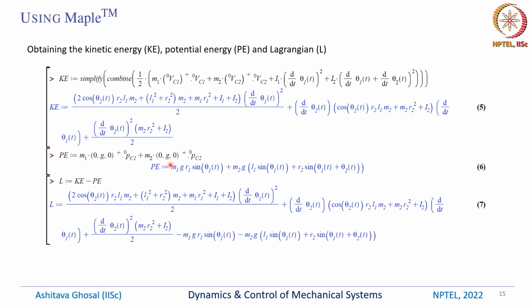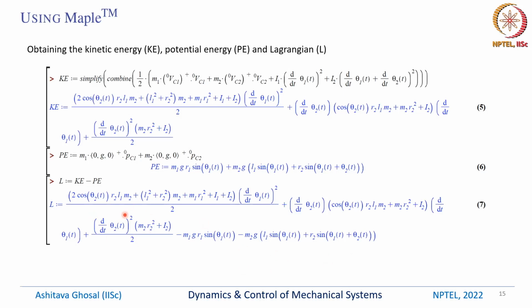So we can find the potential energy, and then we find the Lagrangian, which is KE minus PE, and again as soon as you type this, it will give you this long expression. So is this correct? Yes, because you need to go through it a little bit carefully and see that it has taken the kinetic energy here, which is this long term, and then it has taken this potential energy and subtracted it, so it looks okay.